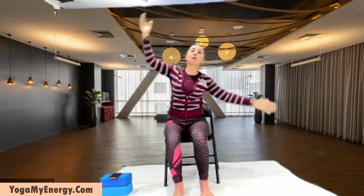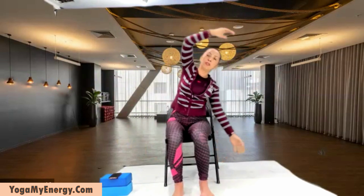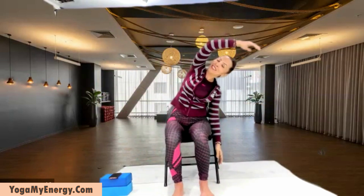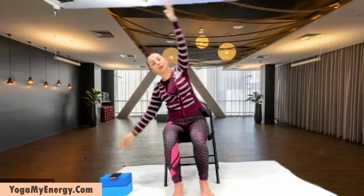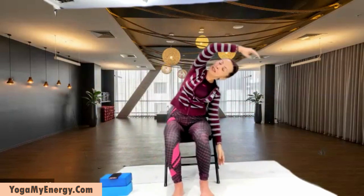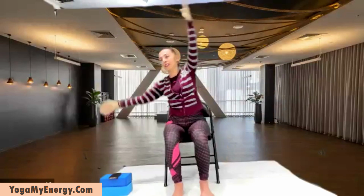And you're working to just see how this feels for your shoulders, spine, midsection. Just allow this energy to flow. Let's inhale one side and exhale the other side.